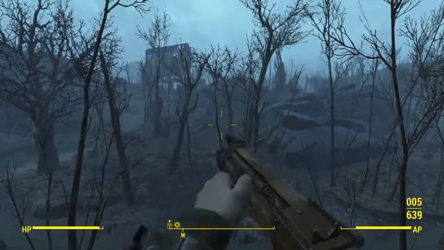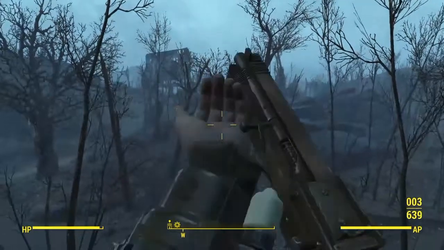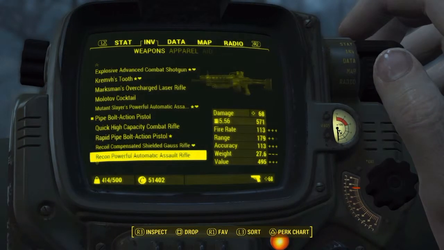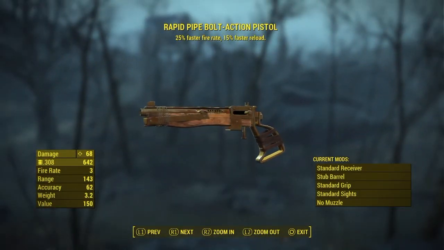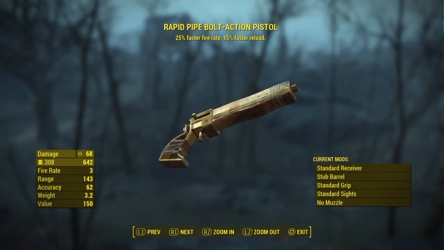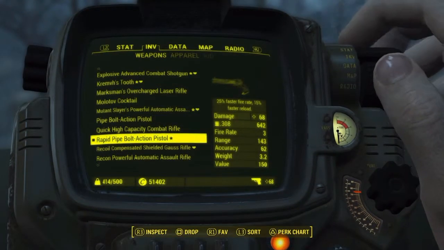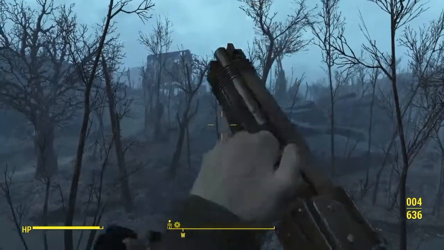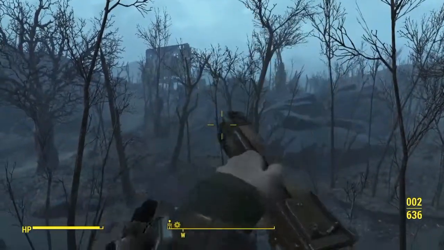Now, with the 7th grader project out, you can see the fire rate isn't exactly impressive. It's pretty lackluster. The reason why is because I have a rapid pipe bolt action pistol. Claims to have 25% better fire rate and 15% faster reload speed. Is this better? Does it really change the dynamics of the weapon? Let's find out. So, fire rate. Well, it certainly seems faster. The hand gesture seems to be a lot quicker, if not the action.